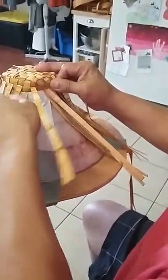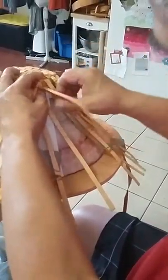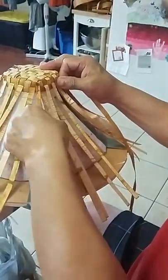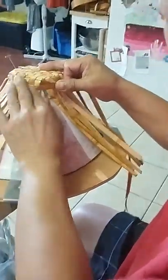There's number two, see the gap? So we do another insert. Place it in, ignore it. So you'll see as we come back around to the other side, to that first one we set in, the taper of the cut that we did should blend in with your weave. There's number three.